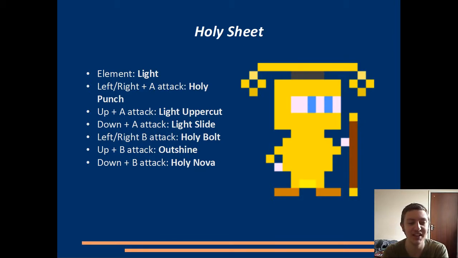But yeah, a down and B attack, like a Holy Nova, so it may heal a bit of damage. It's a bit controversial with healing. I'm not sure, since no other players will have it, but it'll probably either increase defense or increase attack, maybe something like that. Last 5 seconds, just a standard thing there.